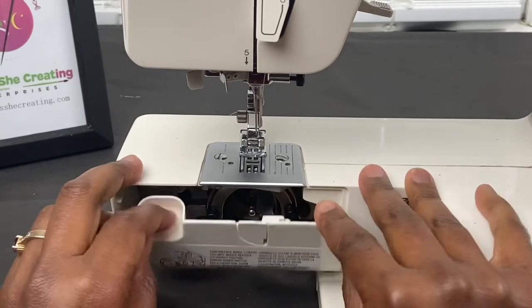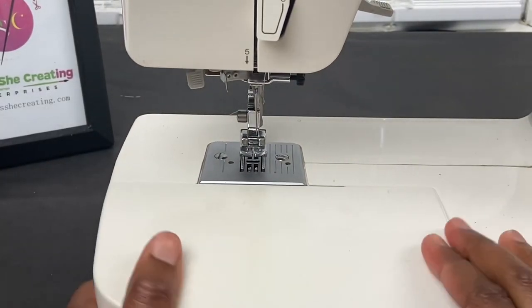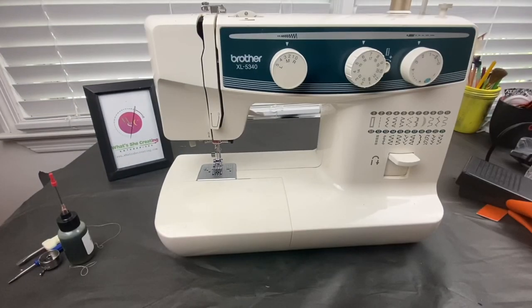Okay, close it back up. Put the extension box back on it. And now you have a fully oiled, fully like new Brother XL5340 sewing machine.